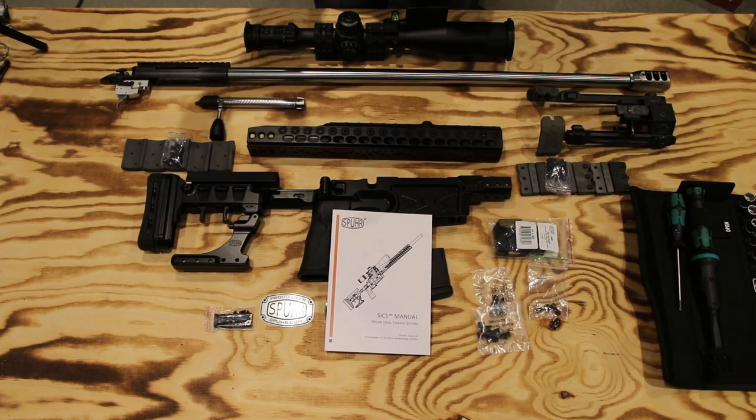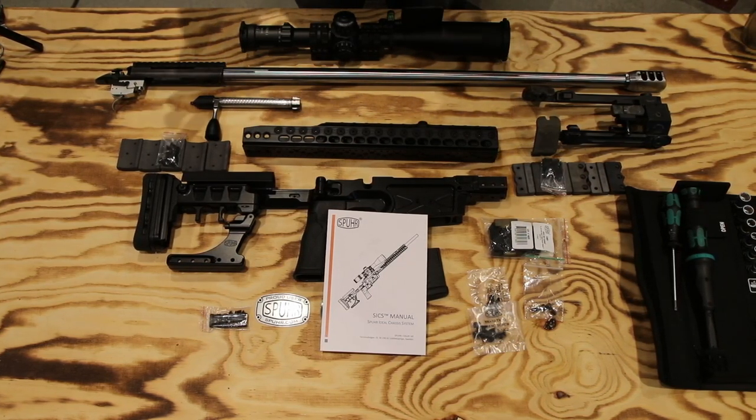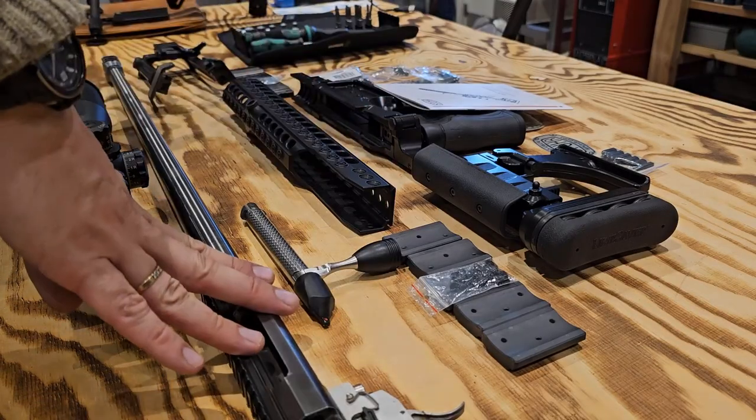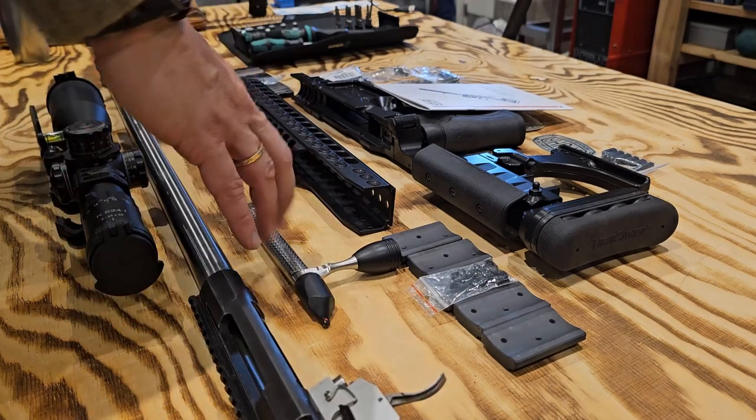Okay, so the other day I made an unboxing video of the Spuhr SICS Chassis, and in that video I promised to make an assembly video of the same chassis. That's what we have here. I'll be using my Tikka T3 action, which is safe.